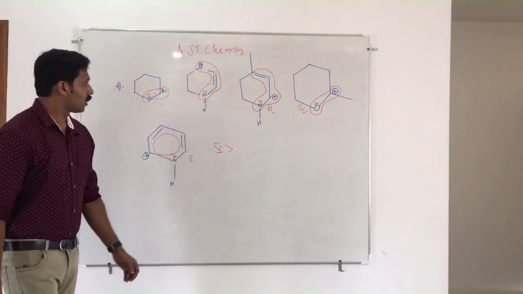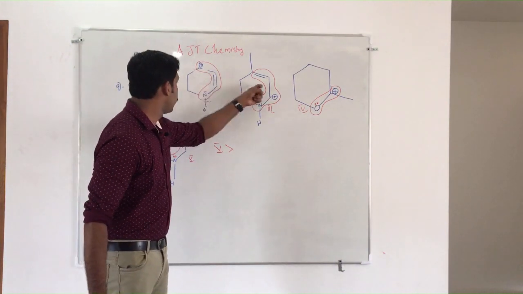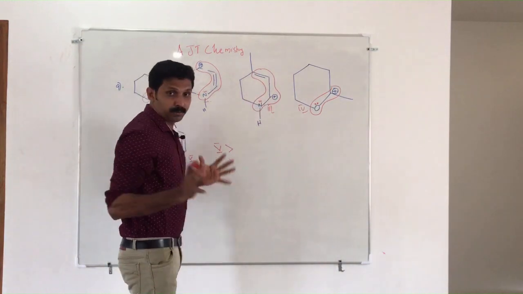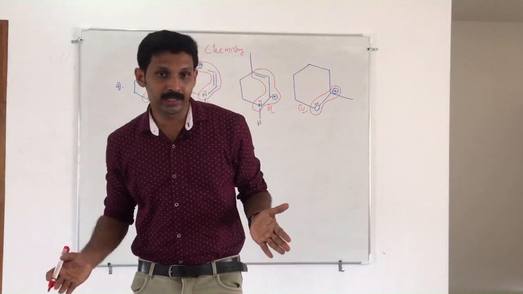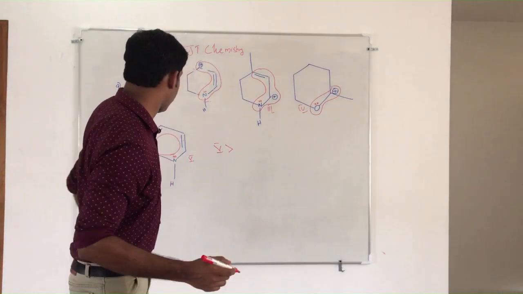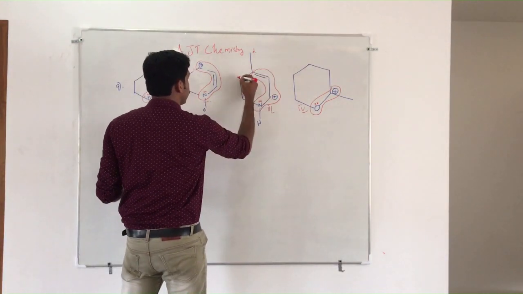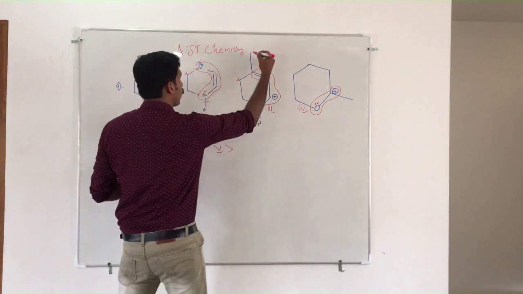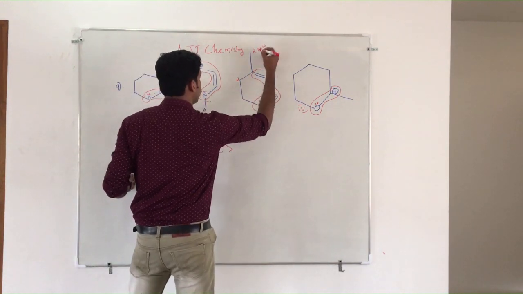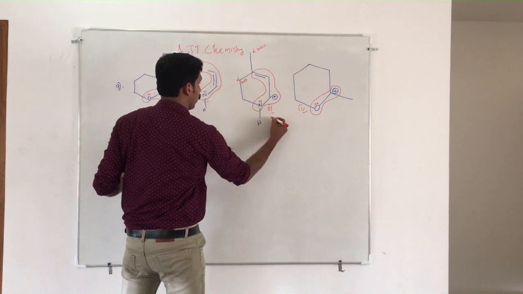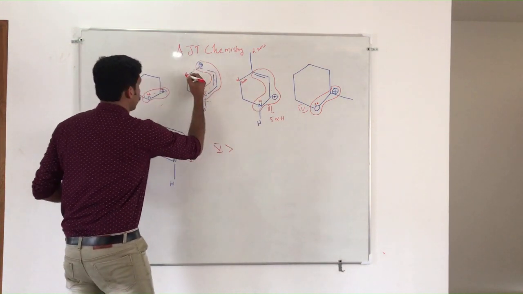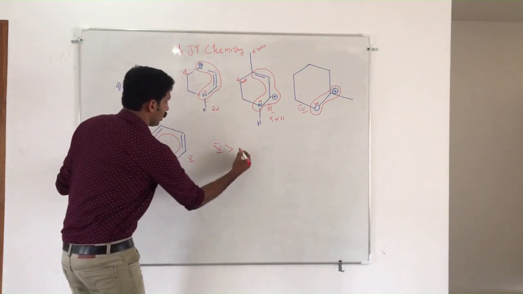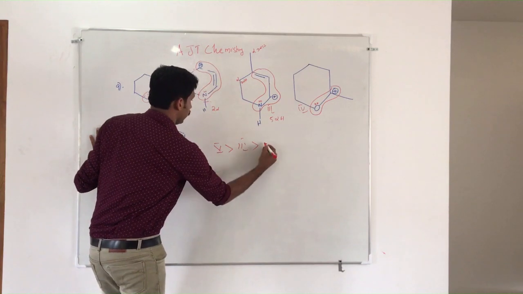Then this one and this one have an equal number of conjugation. But you know, if there is an equal number of conjugation, the next point you have to look at is hyperconjugation. Here, this is taken as alpha carbon. This is again alpha carbon. This is taken as alpha carbon. This alpha carbon has 3 alpha hydrogen. Here 2 alpha hydrogen. Total 5 alpha hydrogen. Here only 2 alpha hydrogen. Therefore, the next is number 3, which is higher than number 2.